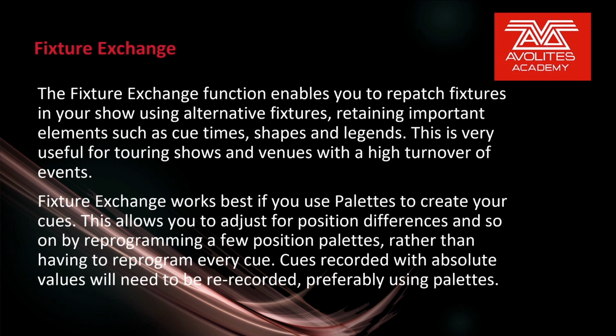The Fixture Exchange function enables you to repatch fixtures in your show using alternative fixtures, retaining important elements such as cue times, shapes, and legends. This is very useful for touring shows and venues with a high turnover of events. Fixture Exchange works best if you use palettes to create your cues. This allows you to adjust for position differences and so on by reprogramming a few position palettes rather than having to reprogram every cue. Cues recorded with absolute values will need to be re-recorded, preferably using palettes.